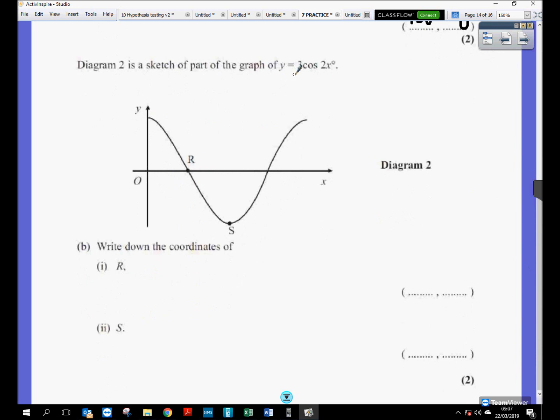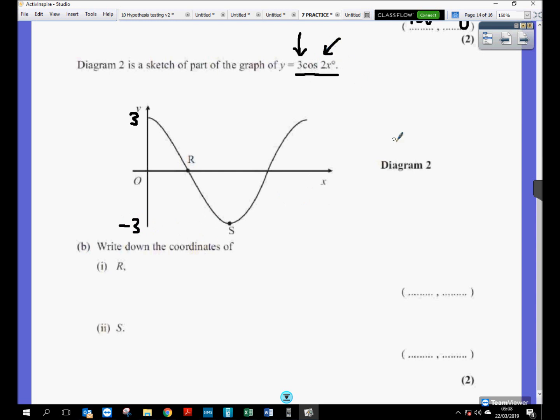Next. Here is a sketch of 3 cos 2x. Now the 3 means that it's stretched by a scale factor of 3 in the y direction. So the graph will go from +3 to -3 on the y-axis, unless of course it's also been translated up or down. So it may be stretched and go from 3 to -3, but then it may move up 1, in which case it will go from 4 to -2. But that's not the case in this example because it doesn't end in a +1 or -1, it's just a stretch. So we know for sure it's going to go from 3 to -3 on the y-axis.